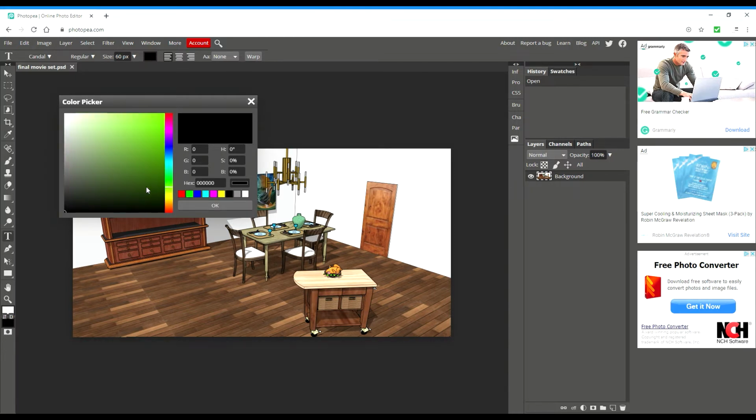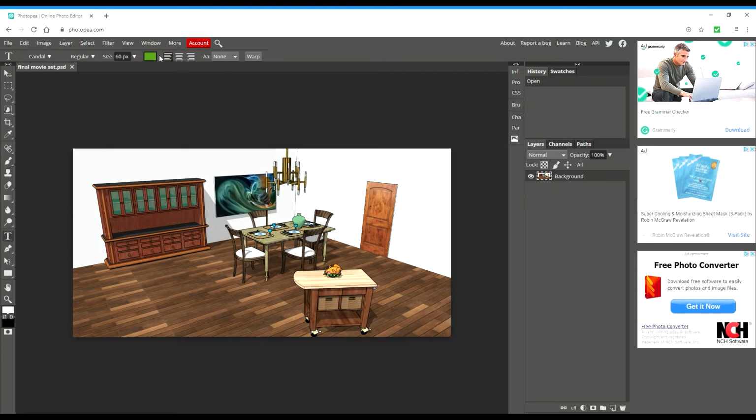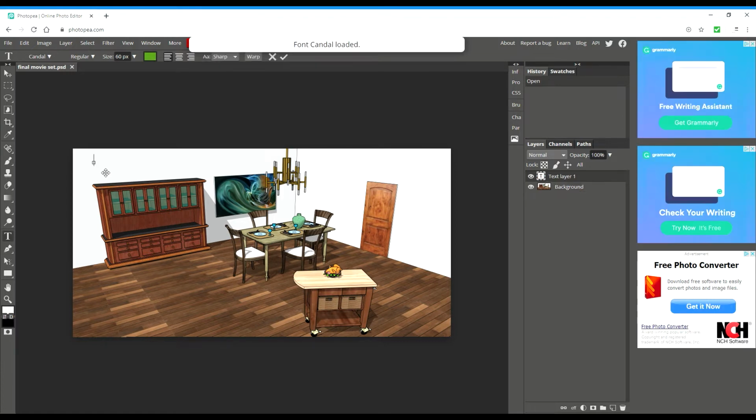So note, you can click here. You can select a spot on this. You'll see it's a dark green. Maybe I want a little bit of a lighter green. See, there's my new color. Then hit the Enter key. And you can see there's the new color of the font. And so now I click up here where I want to put it. And I'm going to type in my first catchphrase.